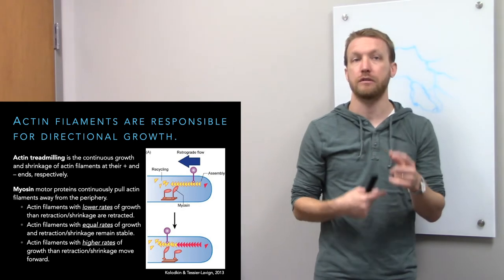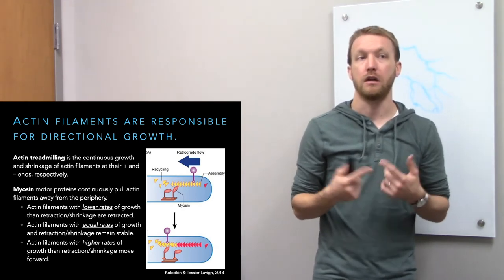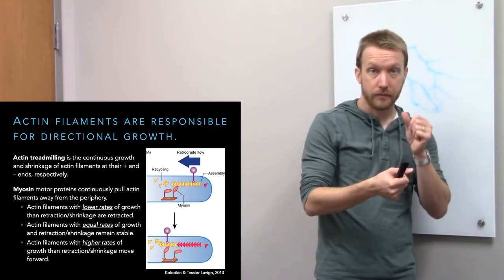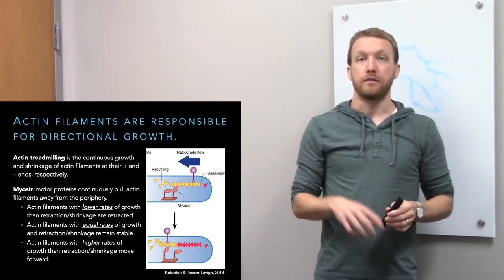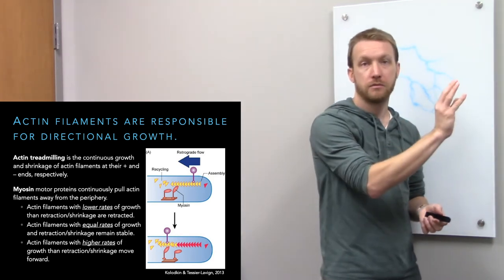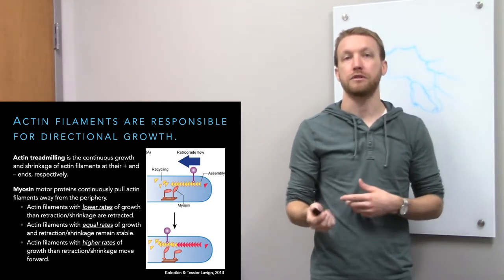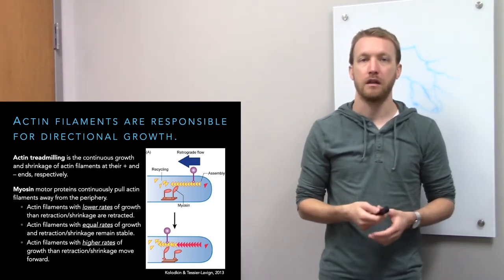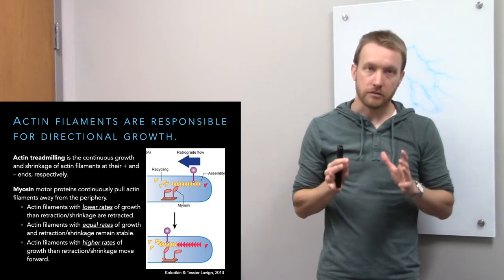And this cartoon is just showing you that dynamic nature of actin. So that myosin down there is always pulling it. There's a little surface protein attached to that actin, and it's being pulled backwards. All the pink ones are just showing you new actin filaments. So there's not much of a change in the length of this actin filament, but it is still dynamic.